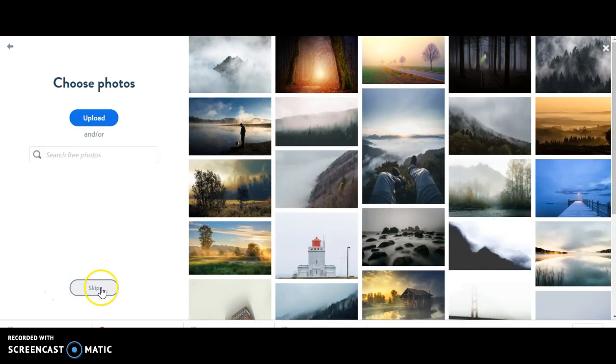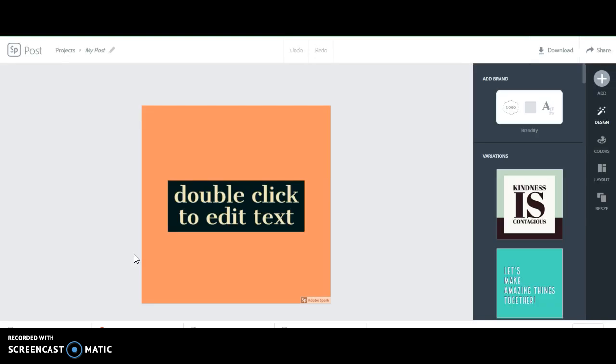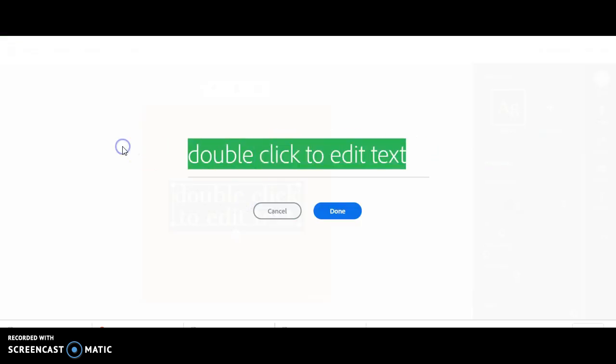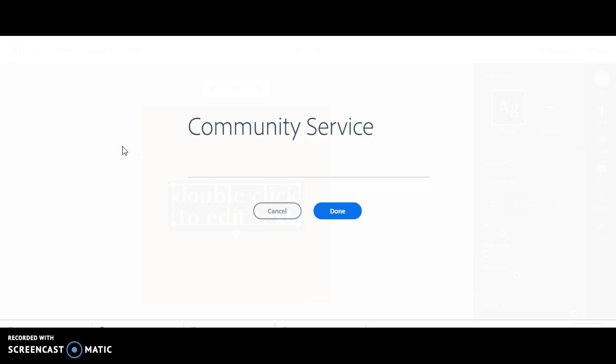This is for a background image, but I'm going to keep mine very simple. Going back to that web design, you just want your buttons to be very clear and easy to read. So just make sure if you use pictures or different fonts that they all kind of go together for the design that you're looking to create. So in Spark, maybe I am creating a button to my community service page.